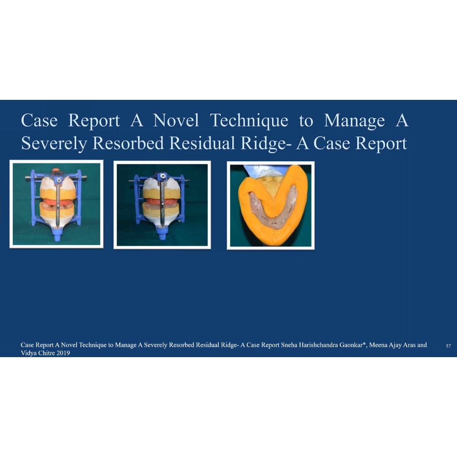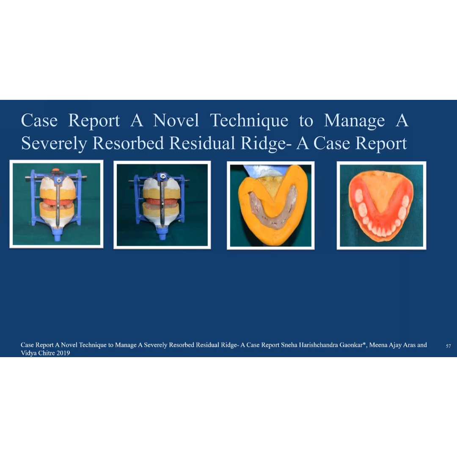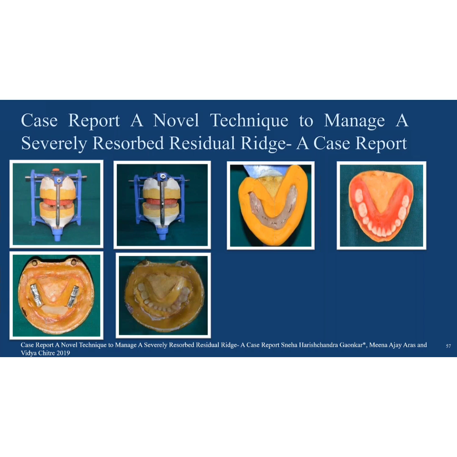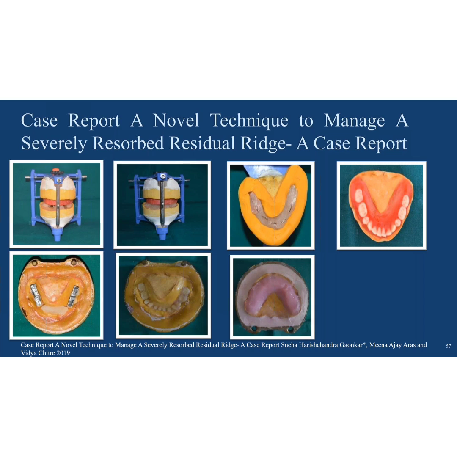So in the first picture, lower wax rim is replaced with cold cure acrylic resin stopper. Neutral zone is recorded with the visco gel in the second picture. Then teeth arrangement is done according to the index like shown in the neutral zone technique. Self-curing acrylic resin is placed around the anterior teeth with 2 mm lead foil spacer placed in the posterior region. Heat cure acrylic resin placed with a resilient liner and finished polished denture.